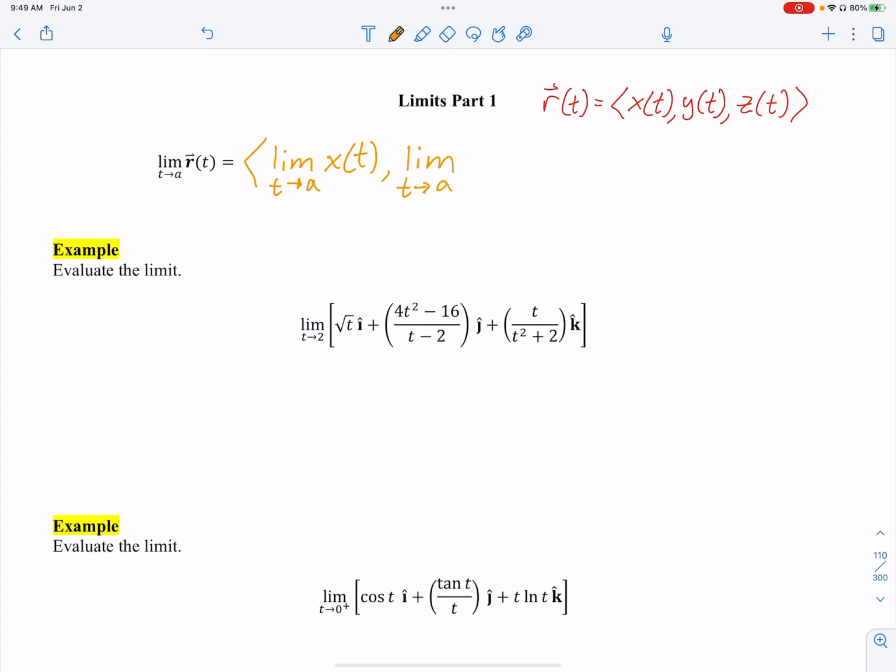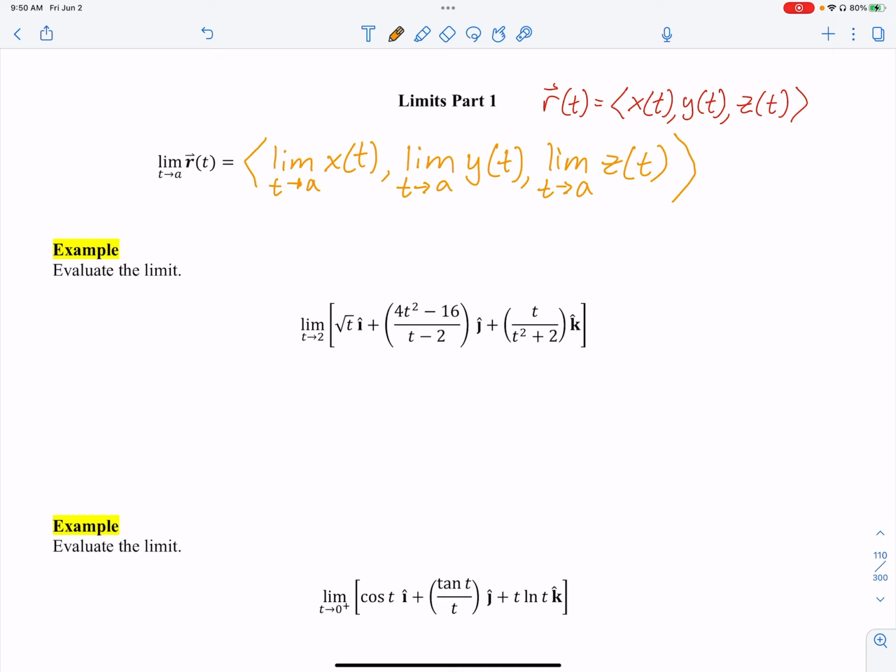You may have forgotten a few of your techniques. I'm going to try to hit a few different ones here to help you. All right, so what I just wrote out means that if I want the limit of a vector-valued function, I just find the limit of each component. That's all it is. It's going to be nice when we go forward with calculus. A lot of this is going to apply in that same way. It extends to 3 dimensions by doing it 3 times.